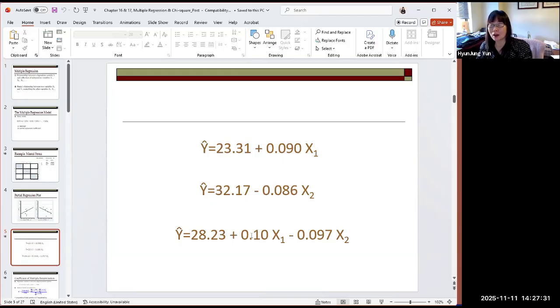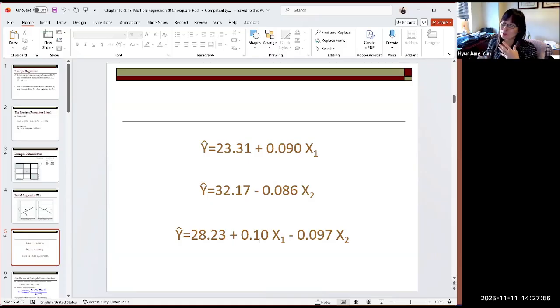Why this is changing is because we are controlling for socioeconomic status. What about the effect of traumatic life events on mental health? And what about the effect of socioeconomic status on mental health, controlling for traumatic life events?